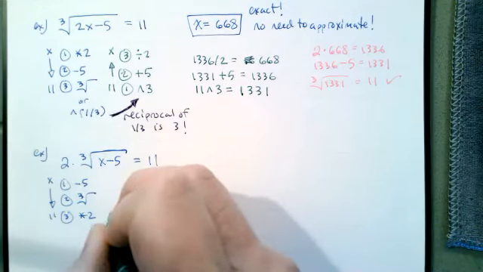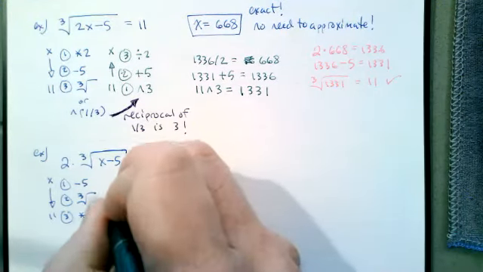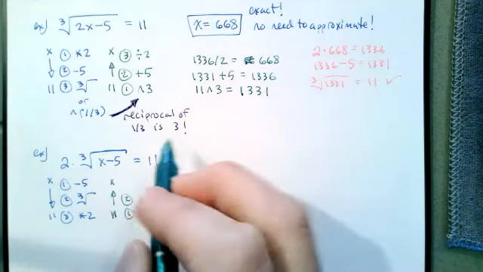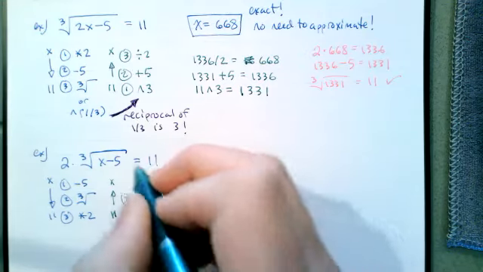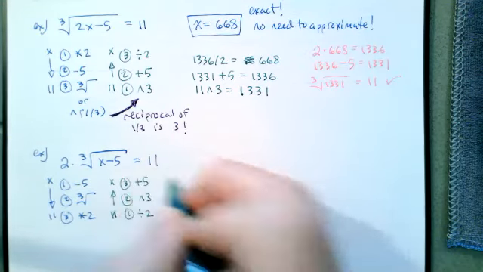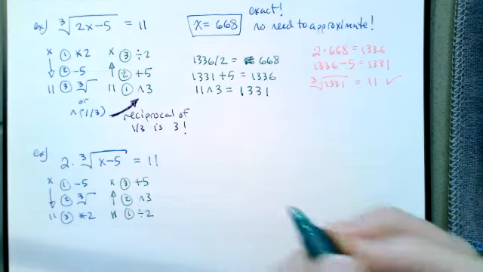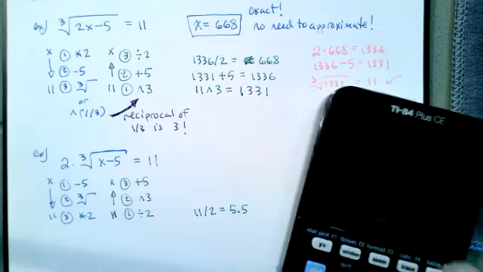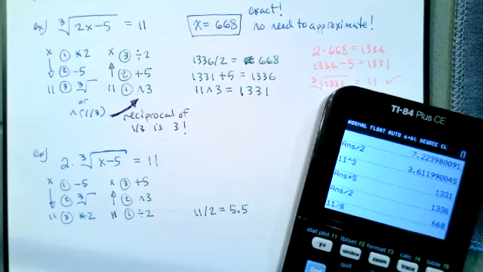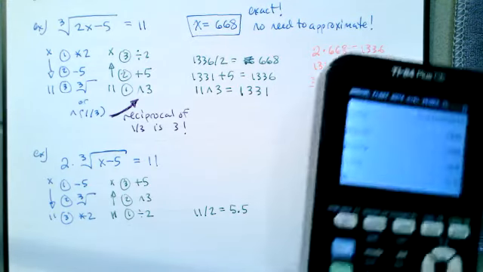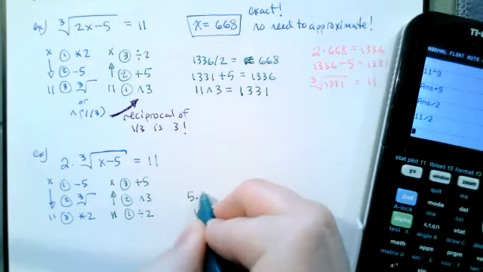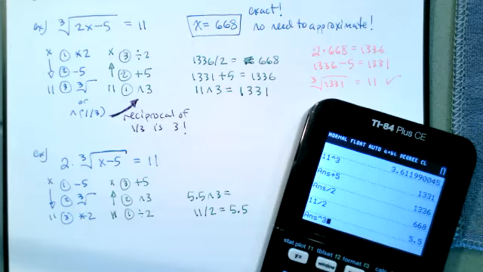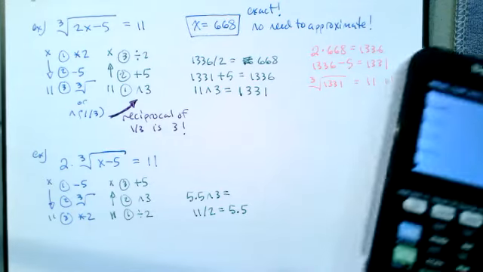So our plan for solving, we'll turn 11 back into x by first dividing by 2, second raising to the 3rd power because the reciprocal of 1/3 is still 3, and third we will add 5. Grab our calculating machine. 11 divided by 2 is still 5.5. 5.5 to the 3rd power is 166.375.